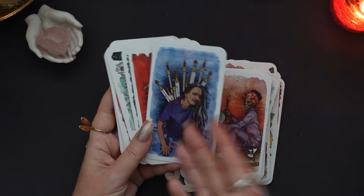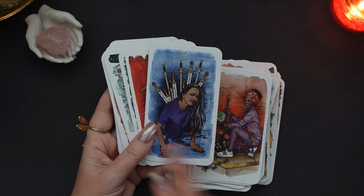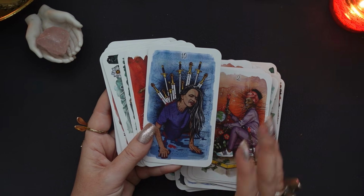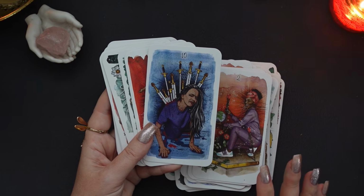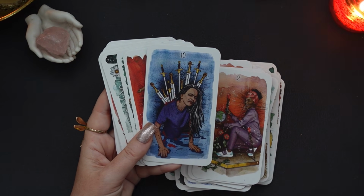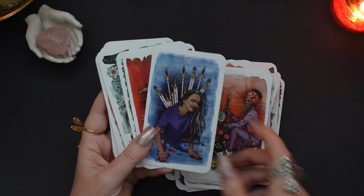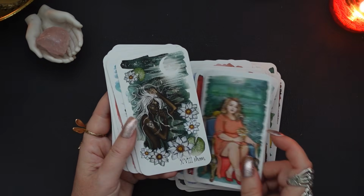And then there's images like this one, which is actually quite confronting because of the blood. And I know that some of us are not okay to see blood in a card, and I completely understand that. I'm not entirely happy about that, but I do also understand that there are cards that feel like that sometimes, and we cannot hide away from those moments as well.